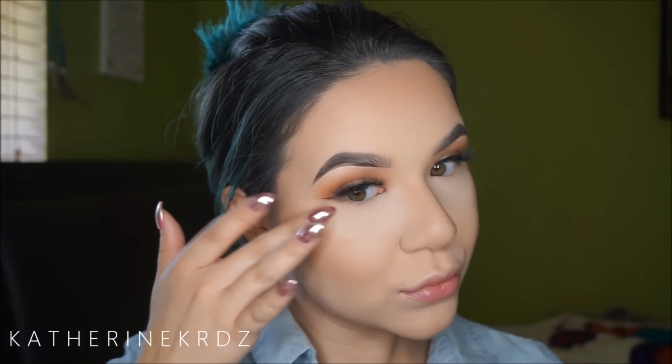For highlighting, I'm going to show you guys why this was in my favorites video. This is the Maybelline Strobing Stick, so I'm going to show you exactly what it does and how it can boost your powder highlighters to like another level. I'm just using the tip of my fingers to apply this onto all the areas I'm going to place my powder highlighter. I'm using the Anastasia Sweets Glow Kit, which is amazing, by the way.